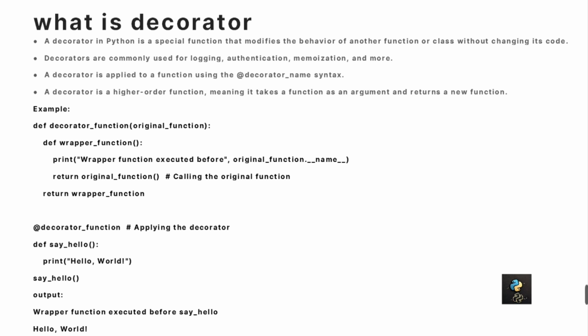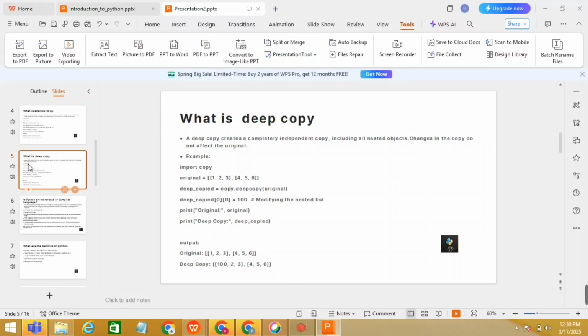Here in this slide you can see an example for the decorator as well. So whenever the interviewer asks what is a decorator, you can give the definition and explain with the example mentioned in the slide.